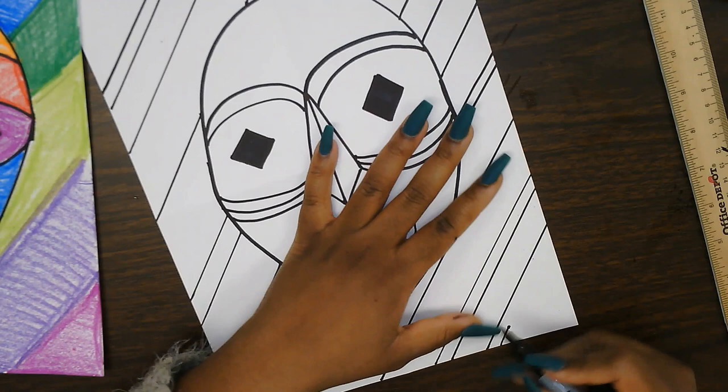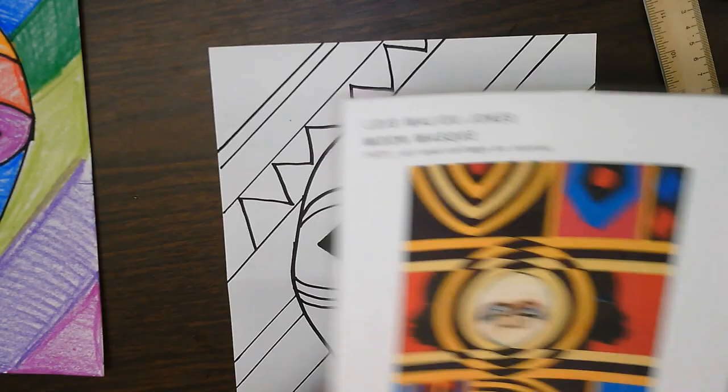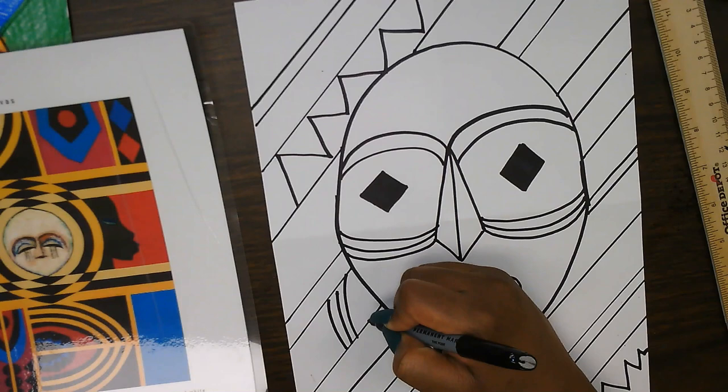That messed up a little bit, so I'm gonna make a shape. See? Easy breezy. So since I did that, I'm going to add a little bit more crazy shapes in there. You guys don't have to do it, but it's always fun. Let's look at her artwork and see how she has all these crazy shapes and lines and faces. So we can practice making our arcs again in one of our diagonal lines.